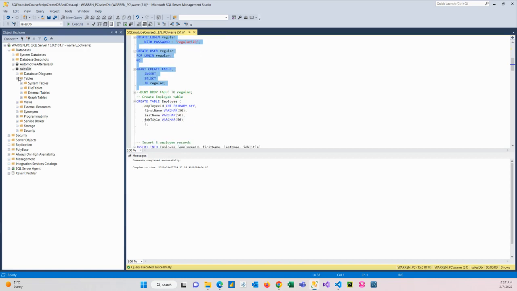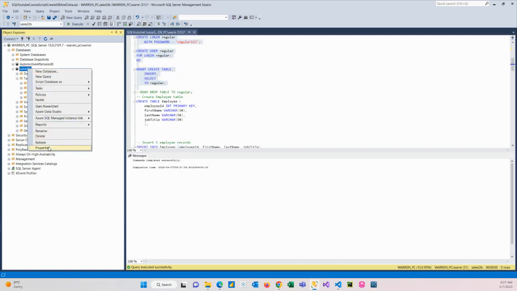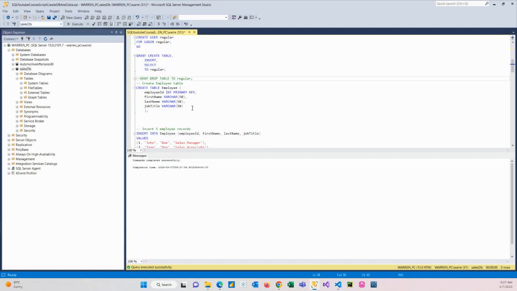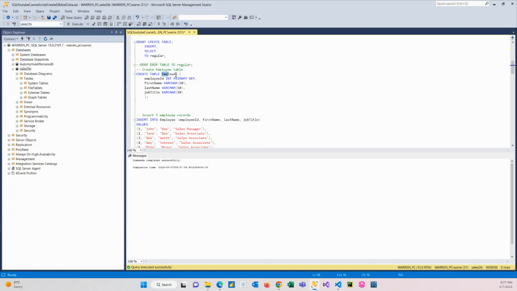All right, so if we go down here, let's just refresh our database again. And if we go down to tables, we still have nothing in our tables. We're going to go and create a table. So what we want to do now is create an employee table. Like I showed you before, we have a couple of tables with stored data in, and then we have master tables, that is employee, product, and customer. And then we have a transactional table that has all of our sales records in. So the first thing we want to do is create an employee table.